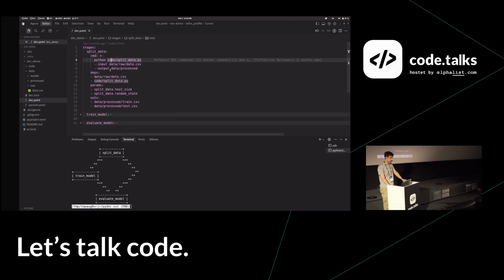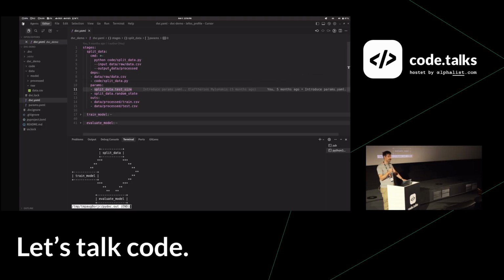The first one is the command. For example, here I just run this Python script for splitting the data. By the way, DVC is agnostic, so you can use whatever you want here. You can use other languages, you can even use bash scripts, whatever you want. Then you have the dependencies. These are basically the inputs of the stage. That means that if you change one of the inputs, then this stage is invalidated and you have to retrigger it.